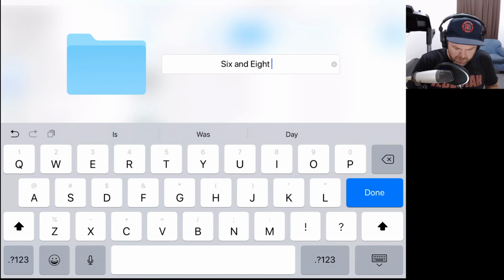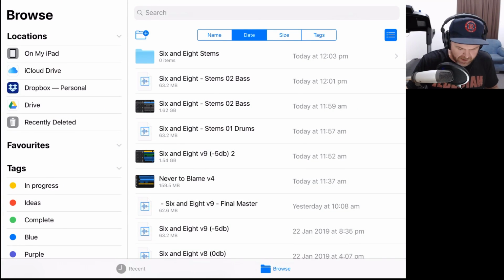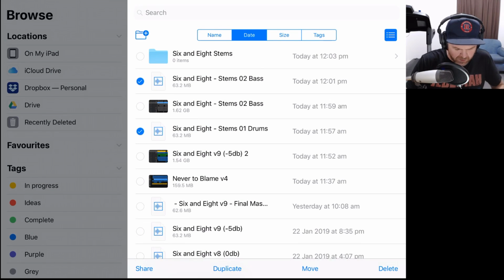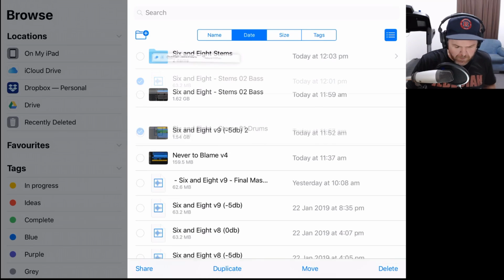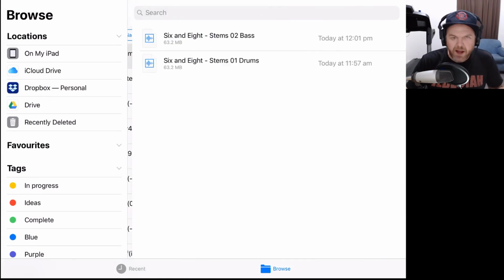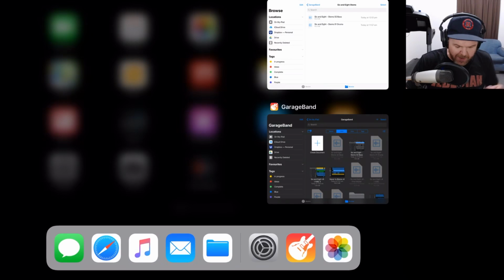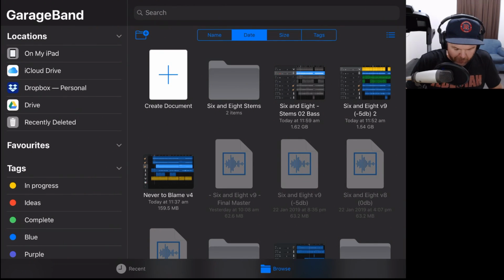And we'll call this stems, because this is what we've got. These are what are commonly called stems, individual tracks that we have here. We can now select and move those two files that we've already created. So we'll just tap on those there, and we'll tap and drag those into this folder. And so now when we hit done in the top right, we'll come in here. We're going to have a nice clean layout. And again, if you do this now, you're going to thank me later because it's going to be easier to do. So let's go back to GarageBand and go back into our project file here.